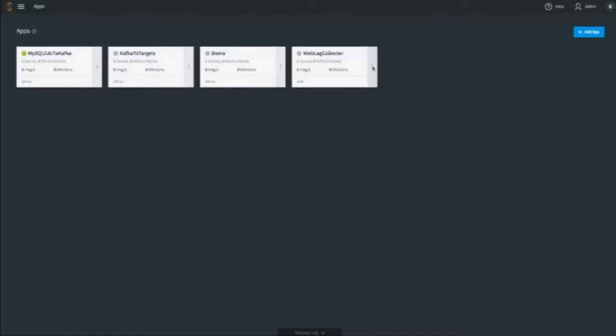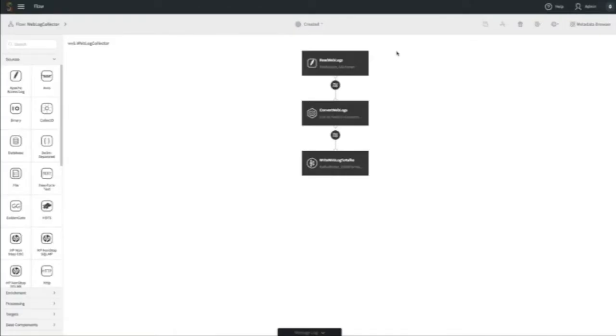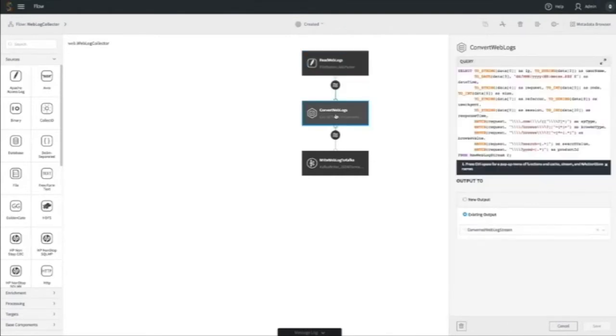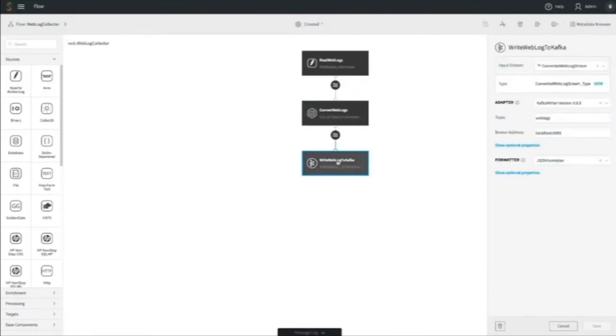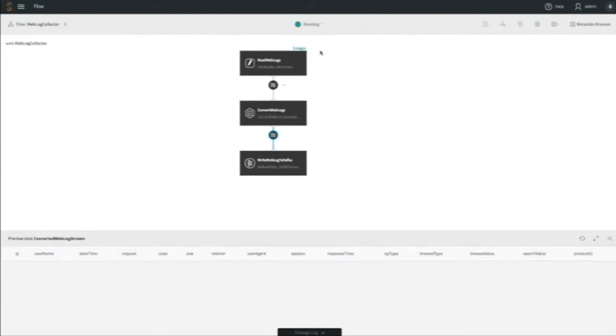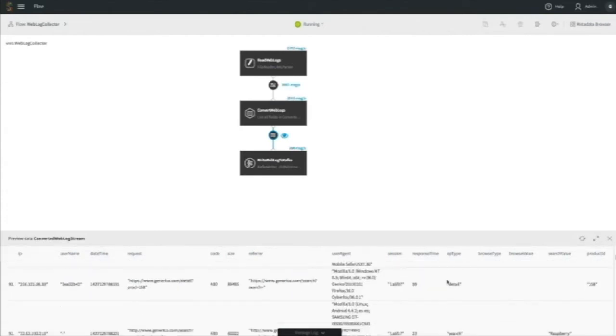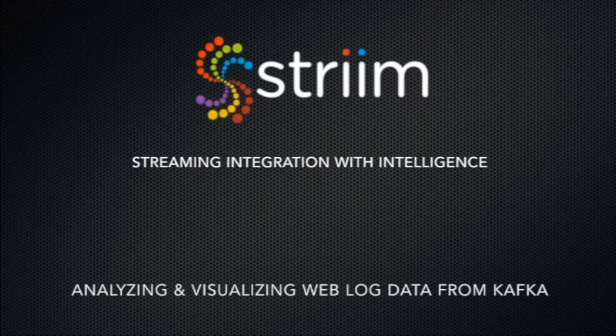So now we're going to start looking at some more analysis. In this case, what we've done is we've put in an application that's reading weblogs in real time. It's doing some processing on those weblogs, again through SQL language, and writing that weblog data out to Kafka. So imagine this running on weblogs across multiple servers. You're turning that into a real-time, continuous web stream. So if we start this up, you can see this is kind of what the data looks like. You have things like IP address, what the request is, and then some things we pulled out of the URL to make processing easier later on.